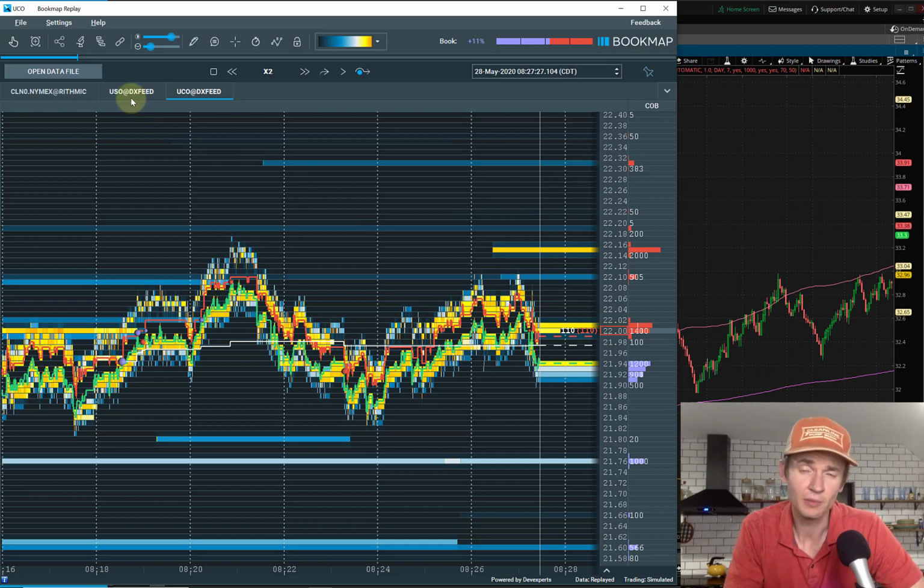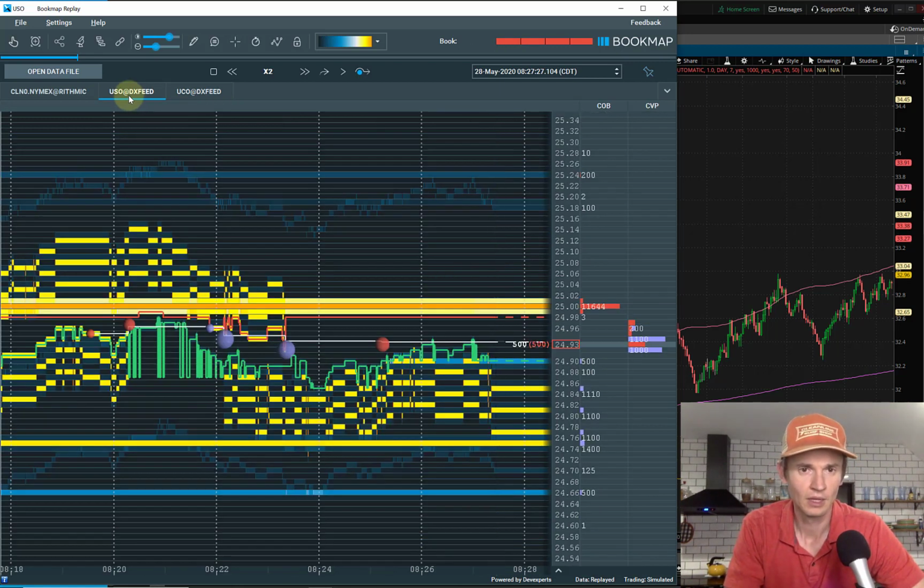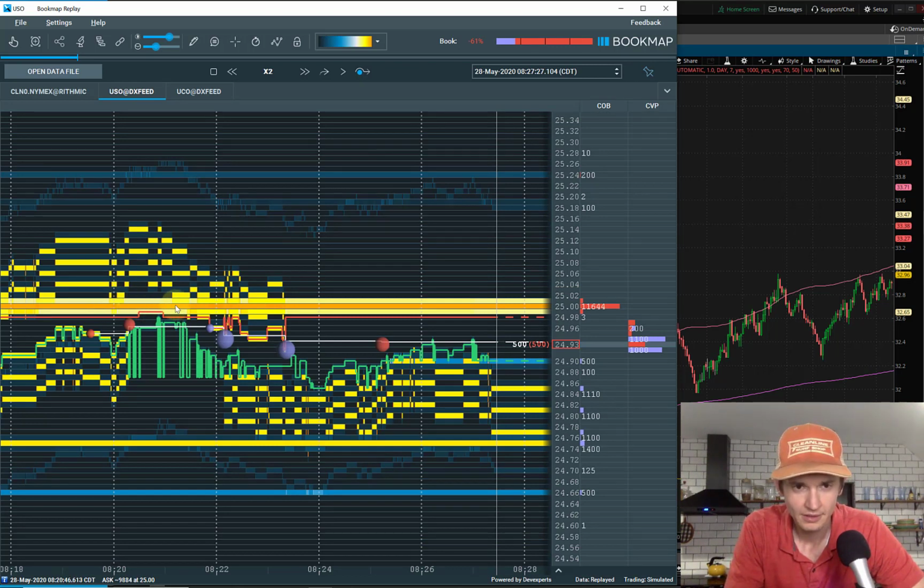However, USO is a much bigger ETF. Now, sometimes it deviates away from the CL futures, but I believe it is the overall driver of the market at the end of the day. And if you look in USO, it is clear, anybody could see this, that the sellers are the big dogs in the book. All right, there's almost 12,000 here at the $25 level in USO. There's not much buyers going on here.